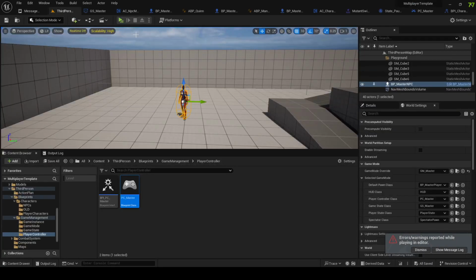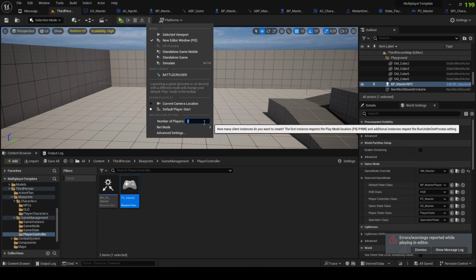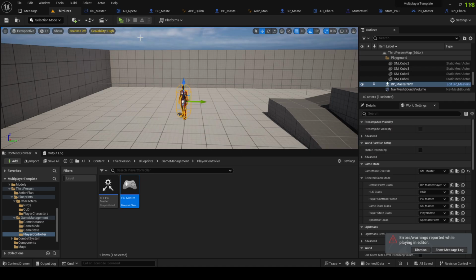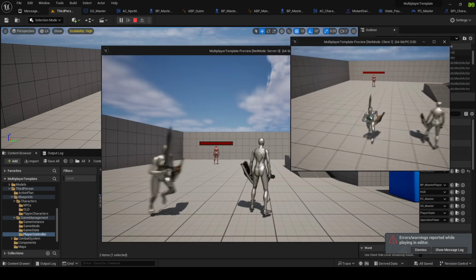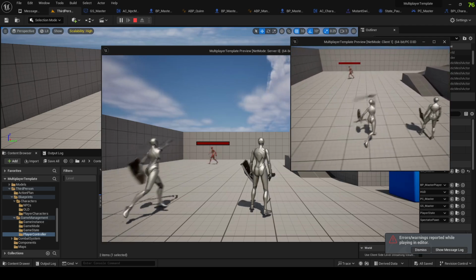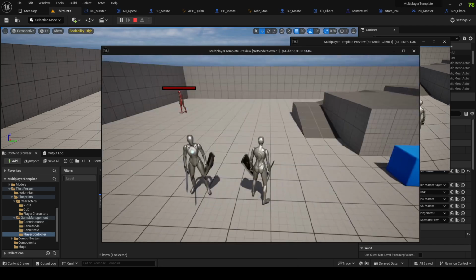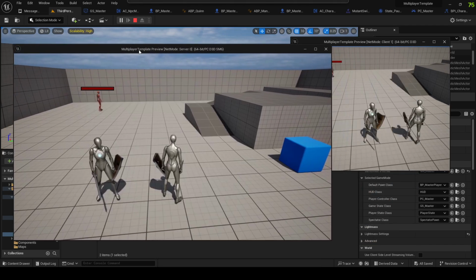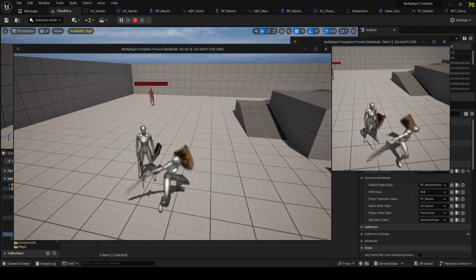And server seems to be smooth. And the server also seems fine.